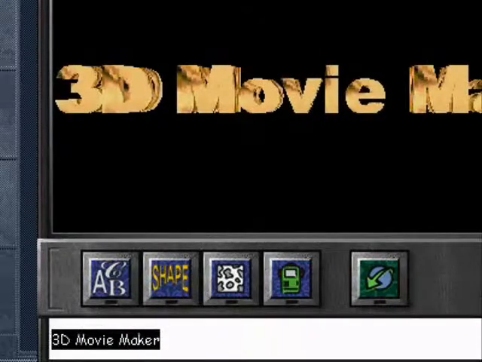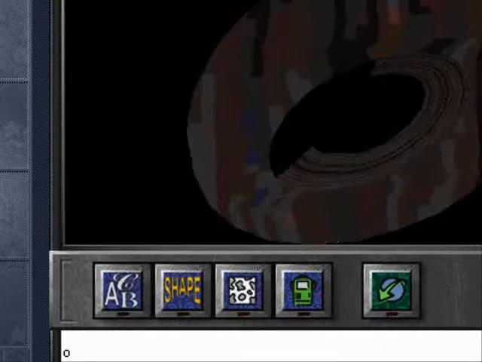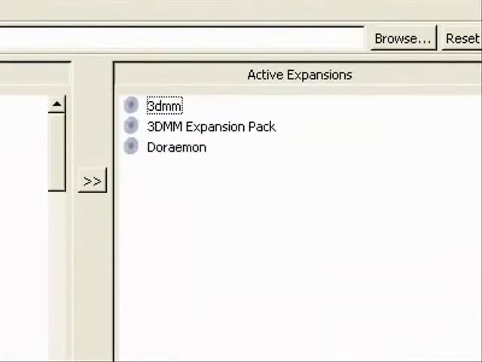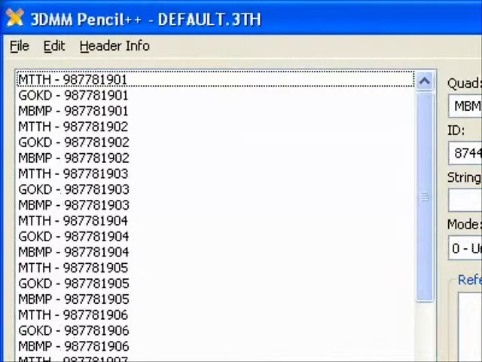So what I did was I found out this little system to get the textures in 3DMM nice and happy-like. Of course, they look better on the actual fonts themselves. But that's the end result, and you'll notice that it's not an expansion. I will explain that later. For right now, this is the texture 3th file. This will point to the textures inside 3DMM itself, so that you will look at those textures instead of having to put in duplicates of the same textures.